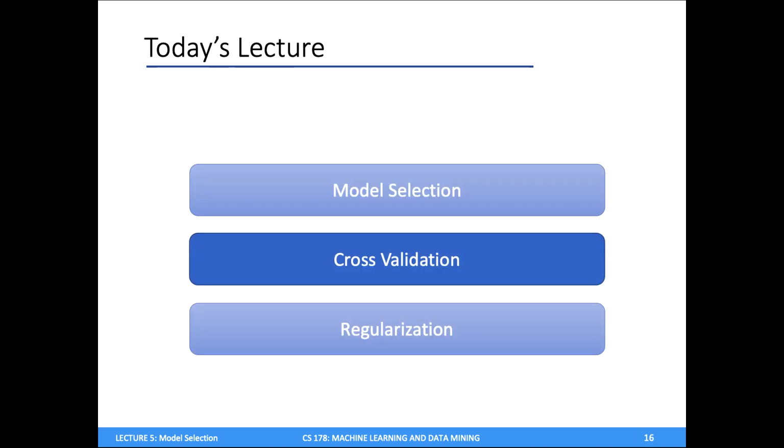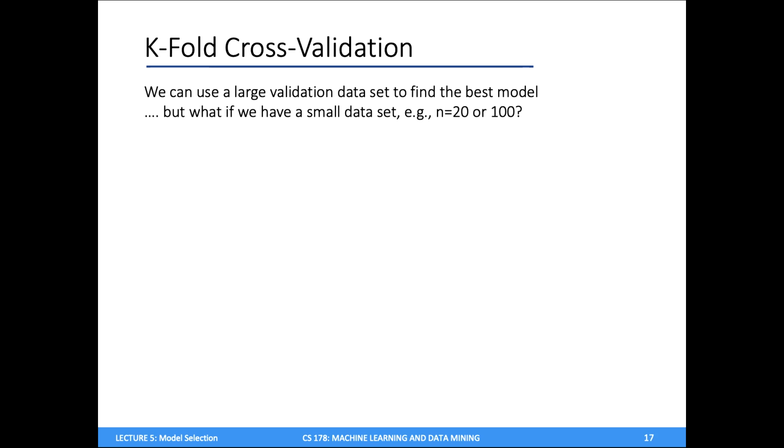Okay, let's go ahead and move on to cross-validation. So this train validation test idea is really great. Most people in machine learning use this. But what if we don't have a lot of data? What if we have 20 data points or 100 data points? Well, splitting our data into a train set, a validation set, and a testing set is going to be problematic. We just don't have enough data in our training set then to fit a good model. We don't have enough data in our validation sets to evaluate that model accurately. So we're going to need to do something a little bit different here.